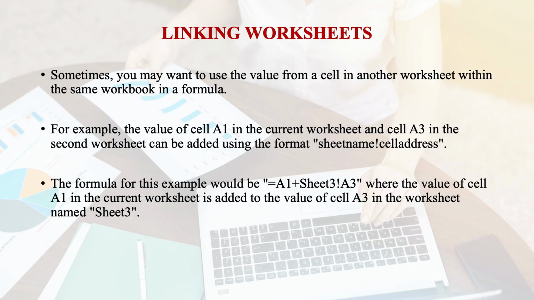Likewise, say I am in Sheet 4, and in Sheet 4 I require the A3 component of Sheet 3. Then I will write the formula: equal to A1 plus Sheet3!A3. Now what will happen is that the formula will add the content stored in A1 with the content stored in A3 of Sheet 3. So that means you can work with two sheets altogether by using this mechanism, and this is referred to as linking of worksheets.